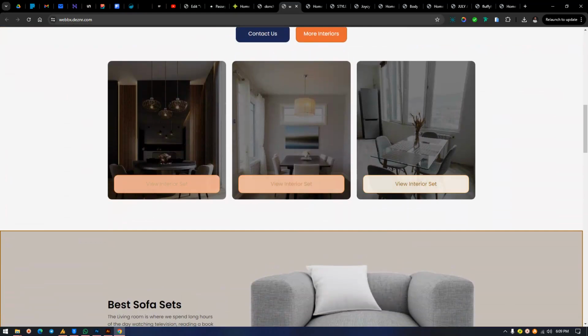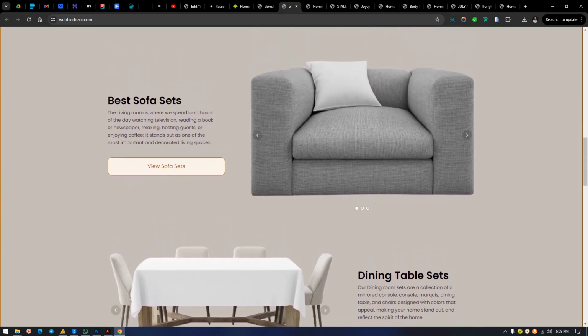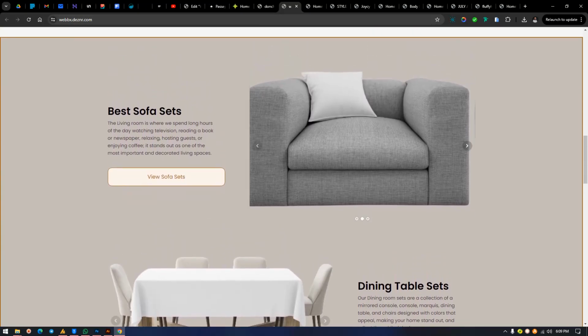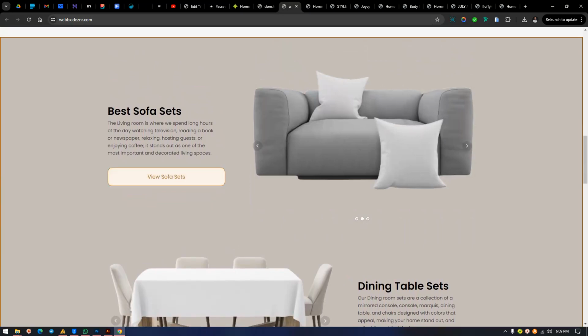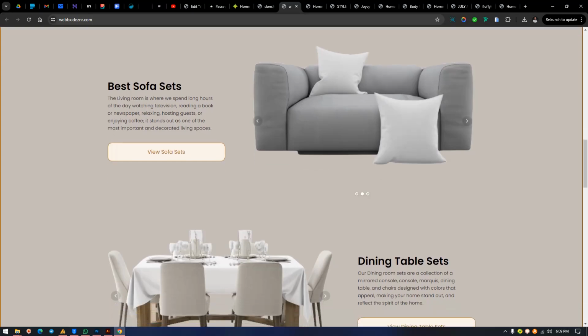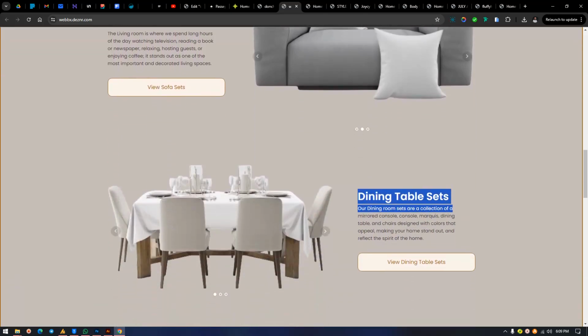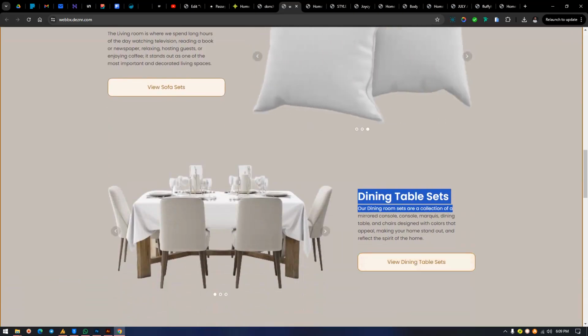Scrolling down, everything here is fair enough, fine. Let's scroll down to this part. It's fine also. I think this is a carousel. This is nice enough. Reduce the opacity of the color we are using in the background a little more, okay? And this one should be right aligned, sorry. As this is left aligned, this should be right aligned. That's one. And two, the button width is too much.